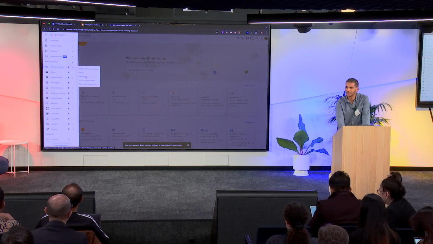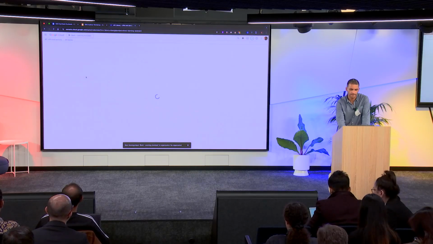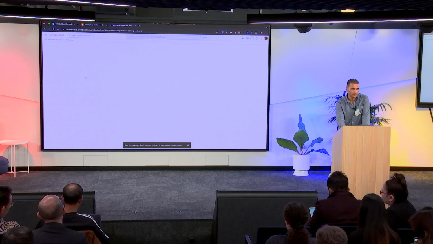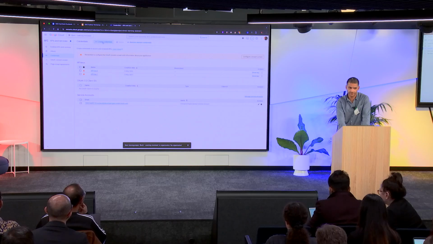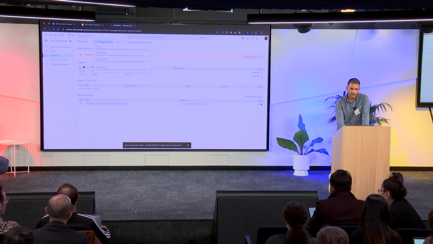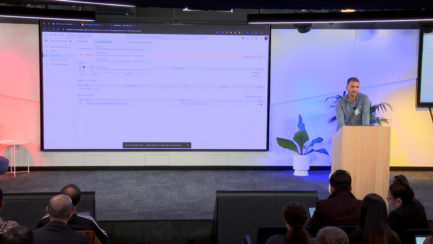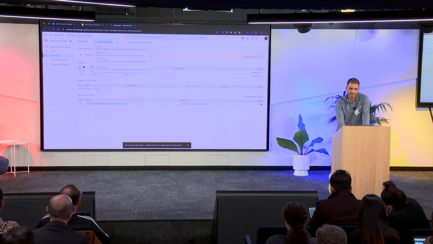From there, we'll click on Credentials. At the top, we'll see Create Credentials. Click on it, and we'll have three options. We need to create a credential for the API key, so we'll create an API key credential, not the OAuth client ID or service account.